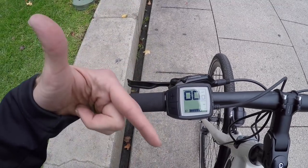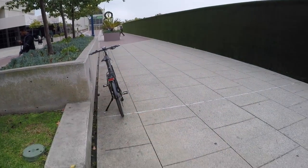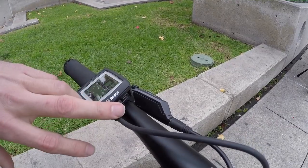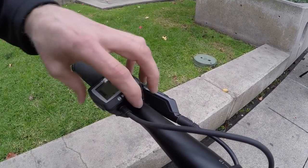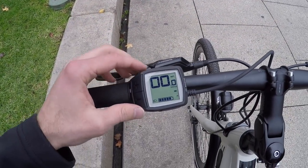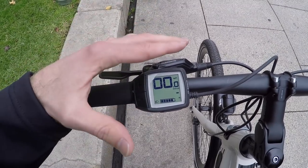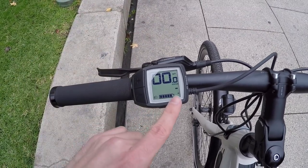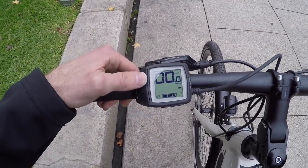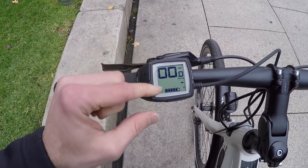So coming back to it, I like how you can remove the battery, and I sort of prefer the larger Intuvia myself. It's easier to see and take off. It's got an active USB, whereas this one has the micro USB there, but it's just for diagnostics and software. So it's kind of like, boo-hoo, I wish Bosch would change that. We've got speed right there at the top. If you hold minus and tap power, it'll go from miles per hour to kilometers per hour and back. So that's nice. Five ticks on that battery infographic, and the headlight infographic. If we hold plus, you can turn the lights off or on, which is kind of nice. They leave that open.